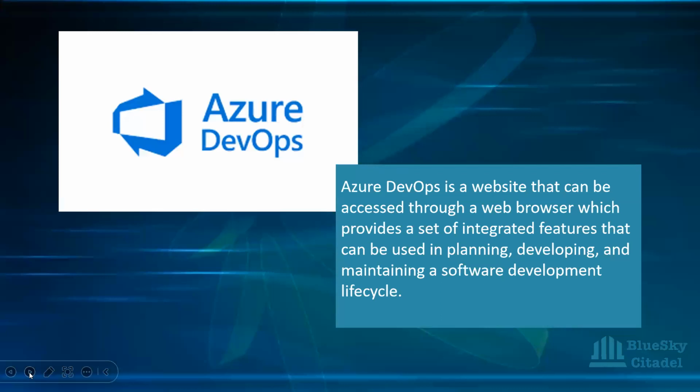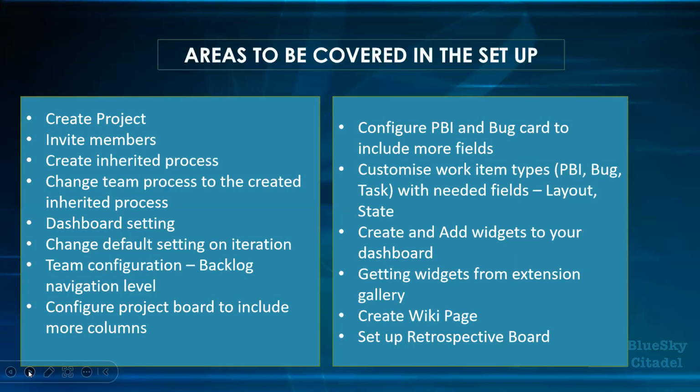And like I said, Azure DevOps is just a website, owned by Microsoft, as we have said, and it has its own integrated features that allow you to do what you need to do. It allows you to plan, to develop, to test what has been developed and all that.